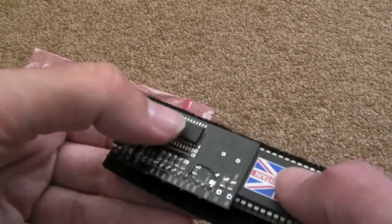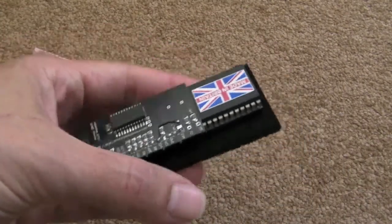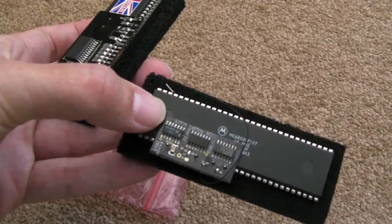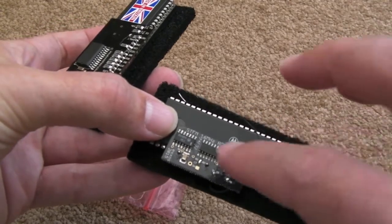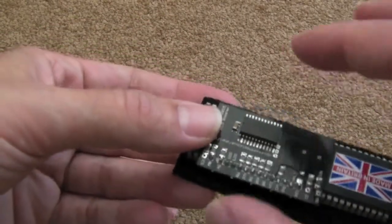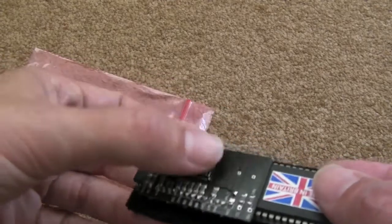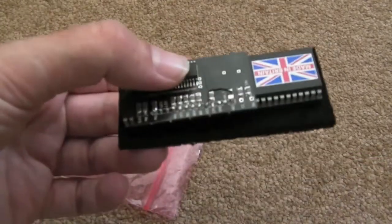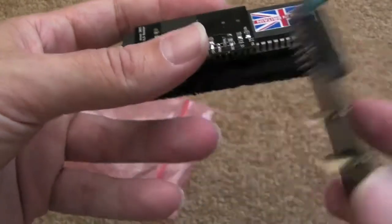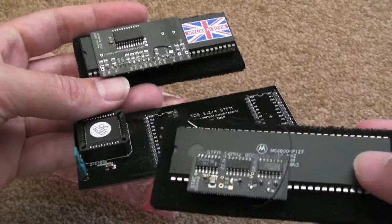The logic is a little bit enhanced in the V1.5. He's added some extra conditions in there to allow this to work with a faster ROM. On this model, whenever you're accessing the ROMs, the address decoding is done by the glue chip and has to be done at eight megahertz. He's handled that address decoding of the TOS ROM on this board on the CPLD here, so it can be running at 16 megahertz. And then with a faster ROM, you can read at 16 megahertz as well — hence why they came up with this board.